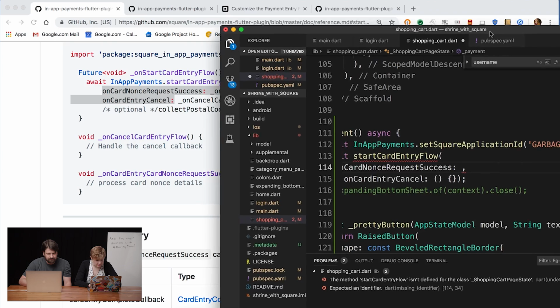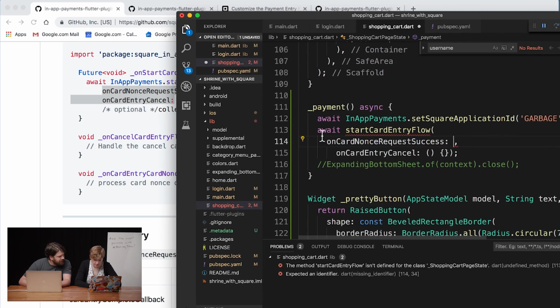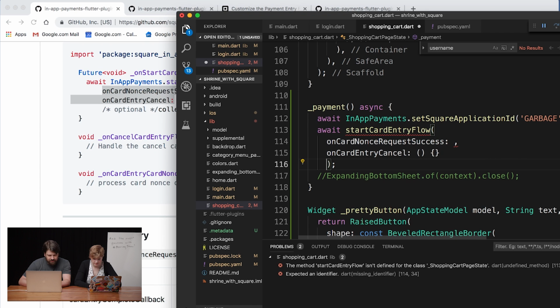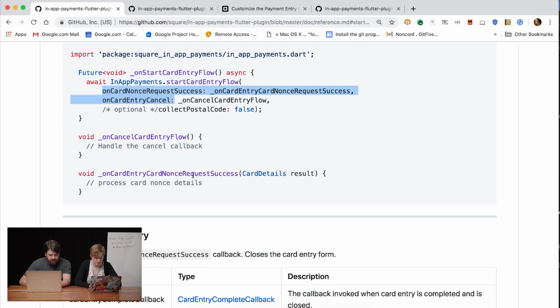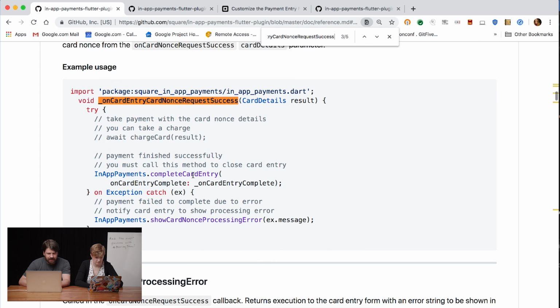So what do we want to put in our on card entry nonce request success? Okay, so let me pull up the method definition for that. On card nonce. So we'll basically want to handle two different possibilities. Yeah, you have it right there.